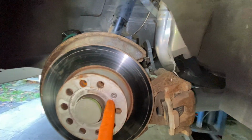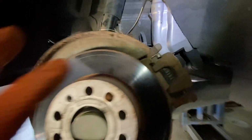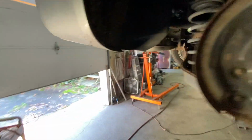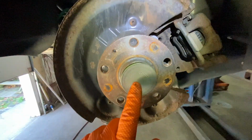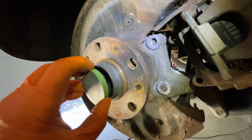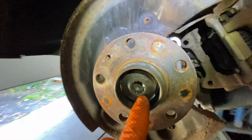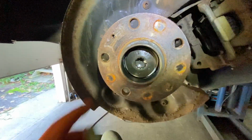Take the rotor off after you take the Torx 30 out. Moved it out of the way. You take the rotor off. Over here, you're going to have a cap. Get a thin screwdriver or something thin, like a little chisel, and just pop it out. It's going to expose that 18 millimeter triple square. We want to take that off.